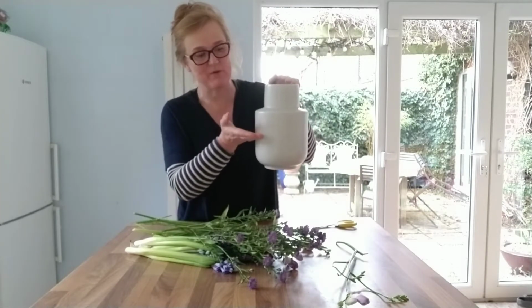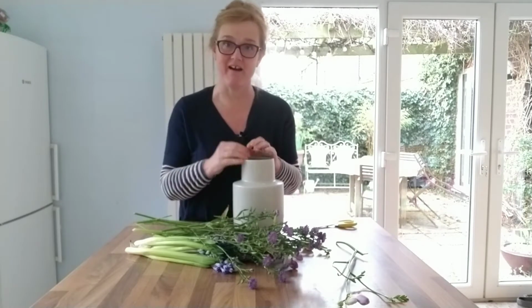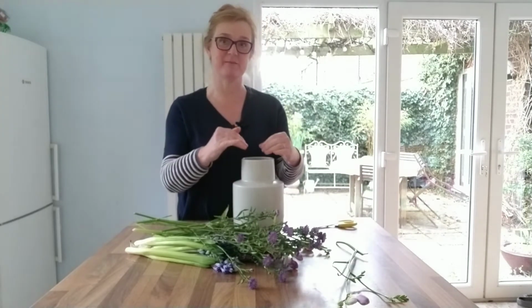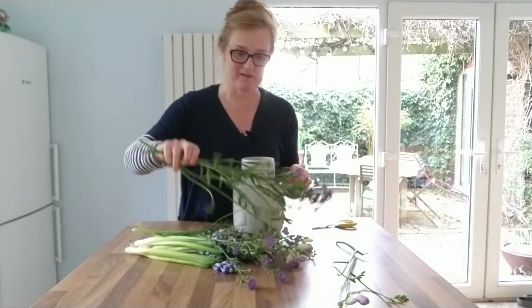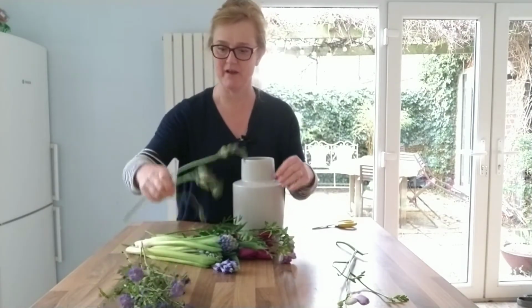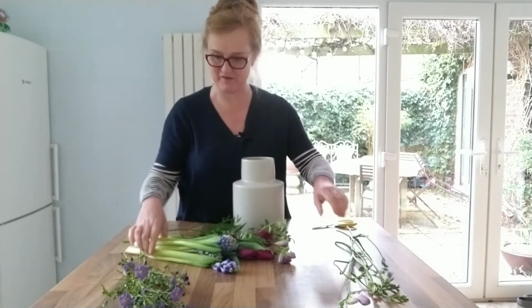So what I've done now is to fill my vase with water. Originally I only had a small amount, but I've gone right up high now because I know that my hyacinths are shorter than all of my other flowers. So I need to be able to get them to be in water, but also have them poking out of the vase far enough so you can see them. So what I'm going to do is to separate my flowers out into their little piles again so I can see what I'm working with and then start my arrangement.